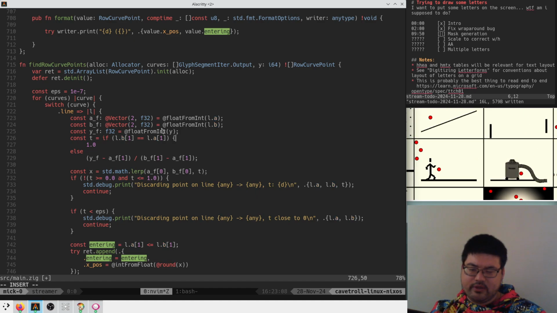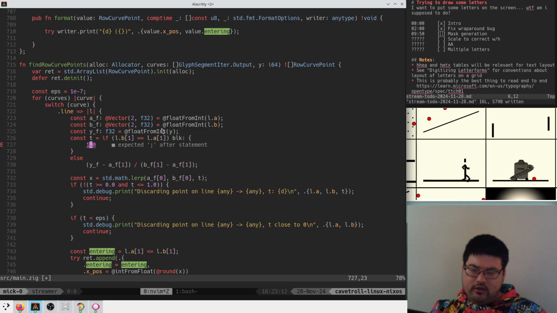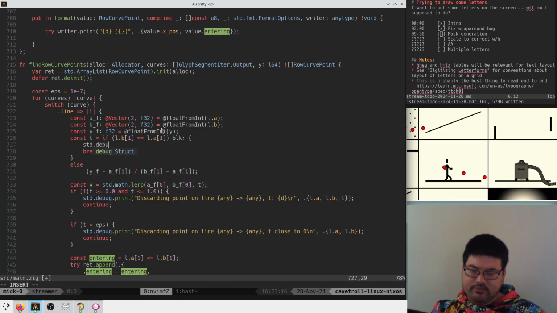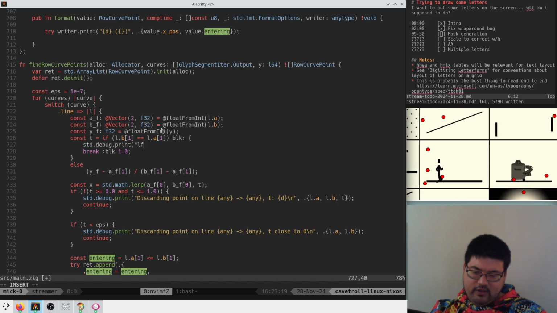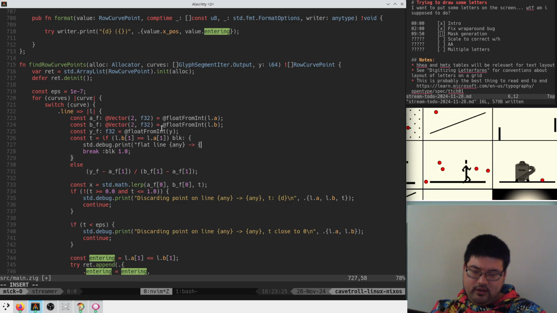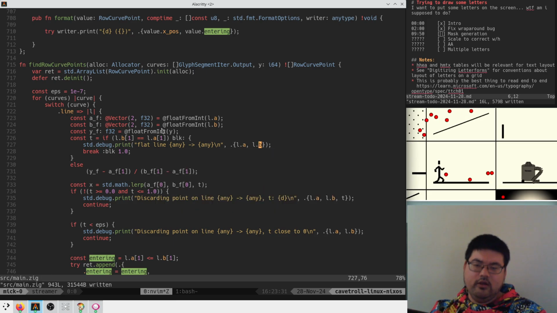Can we do something like, let's just see what we're getting. Break block this, and then can we say like std debug print flat line, LA, LB. Okay.